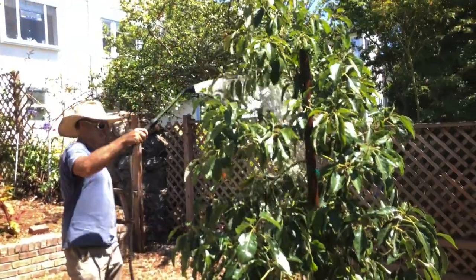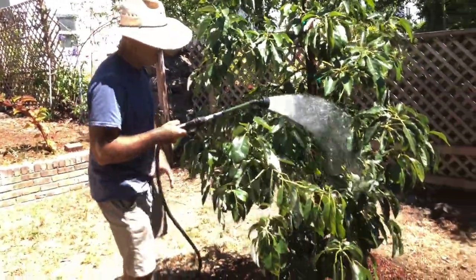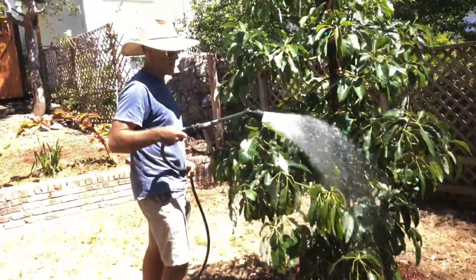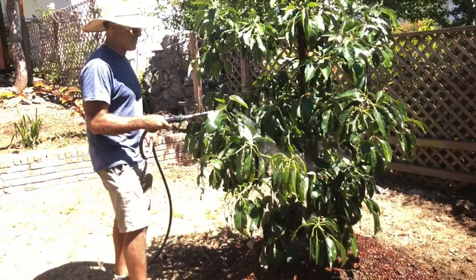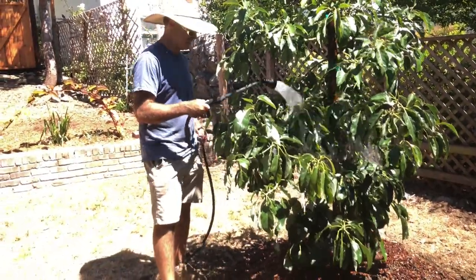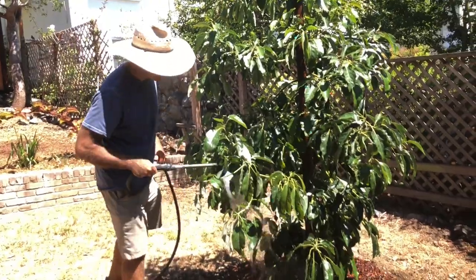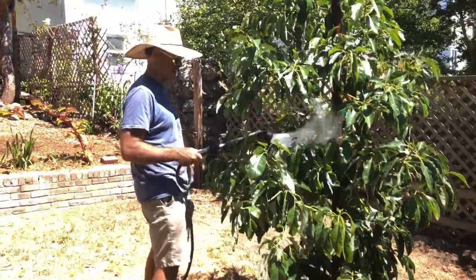What else can I think of? Now, as it gets cooler and the days get shorter, the interval of watering can increase, and the amount of water. You're probably gonna wanna put 5 to 10 gallons of water on big trees like this. These are 24-inch boxes. Each time you do it, if it's a smaller 15 gallon, maybe like 3 to 7 gallons at the most.